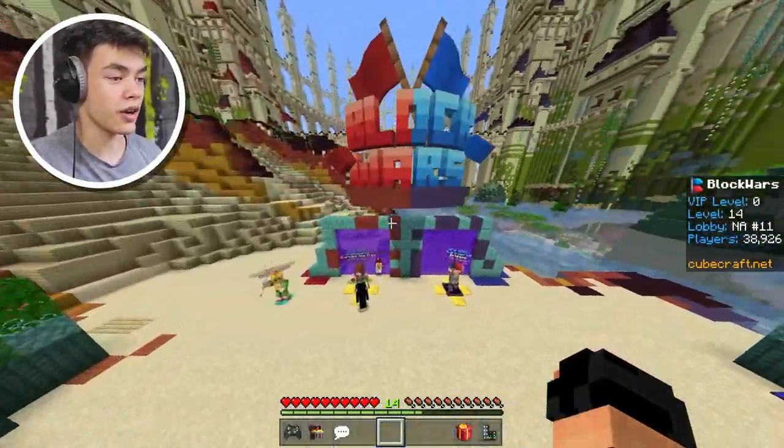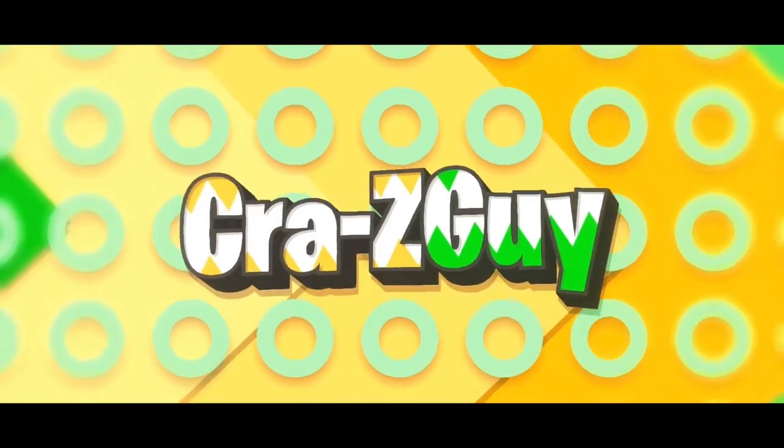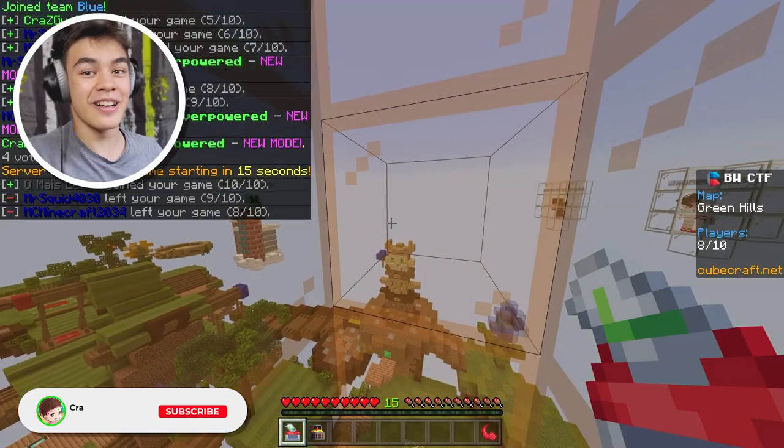Okay, so we got to pick our games. Which one do we want to go for first? Let's do Capture the Flag first. This is going to be pretty interesting. All right, so we're in the game. Okay, let's vote for the modes. We want to vote for Overpowered, and it already has two votes. It must just be that good.